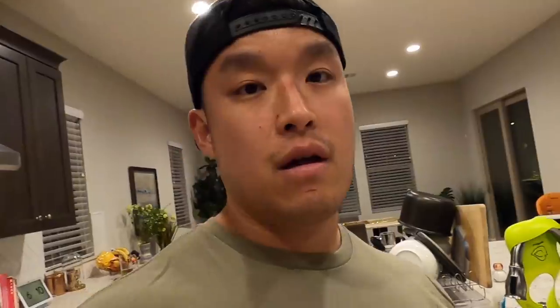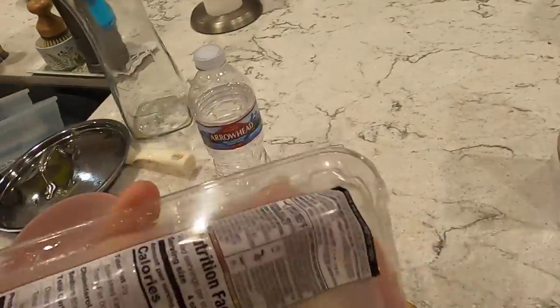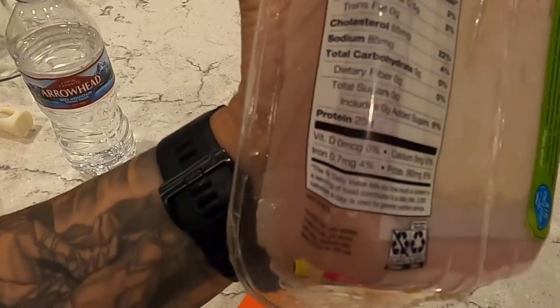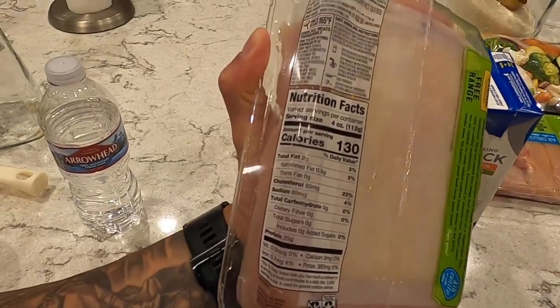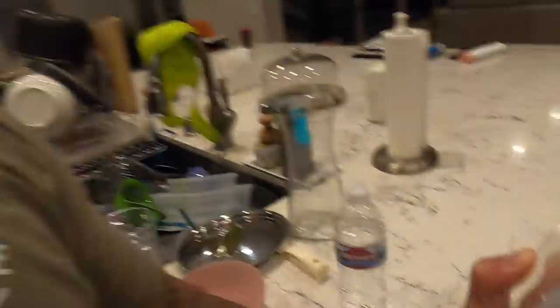I also got some white rice. Before we get into the cooking, I know a lot of you are wondering what the macros look like. Chicken breast has super low amounts of fat — per 4 ounces, it's only 2 grams of fat and 25 grams of protein. So if your serving is 8 ounces, that's 50 grams of protein with only 4 grams of fat. My serving size is going to be 8 ounces of chicken with a ton of veggies and the curry, so that's 50 grams of protein with only 4 grams of fat.